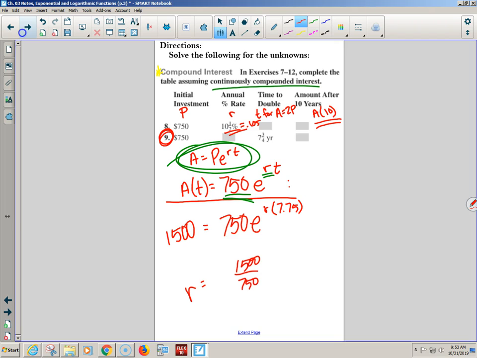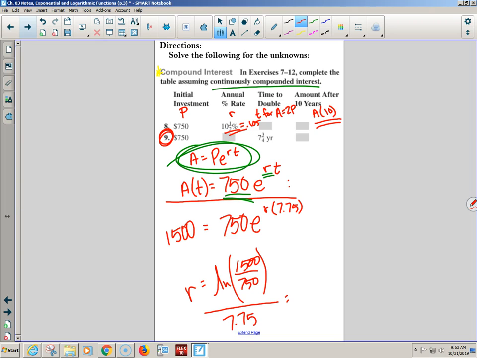Some of you are like, duh, it's 2, it's double. Cool, that's actually a really good skill to have. But whatever, divide. Once I divide, what's left? So we do natural log. So I do a natural log. And once I get rid of the e, what's left? It's R times. Make sure you stop the ln before you divide, or else everything's going to be all kinds of messed up.